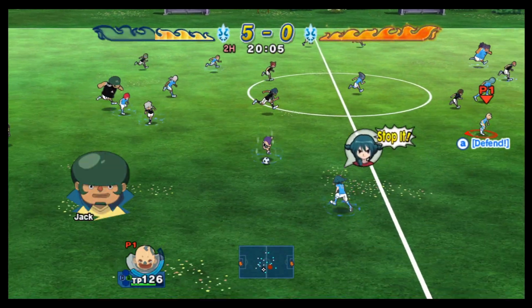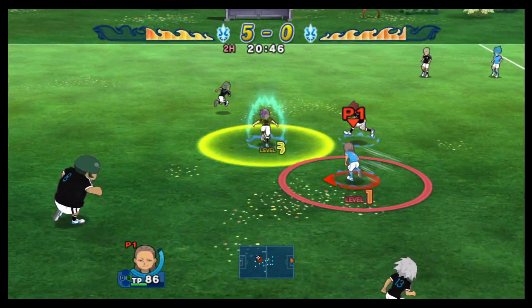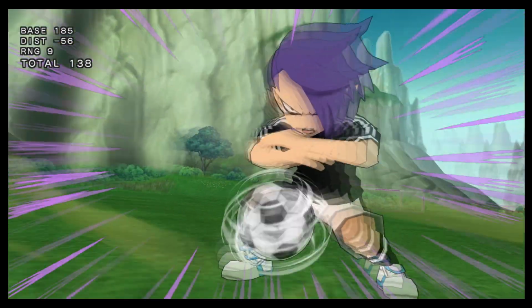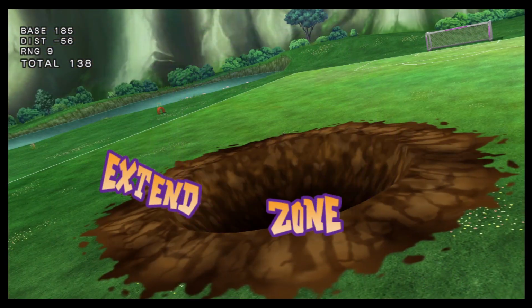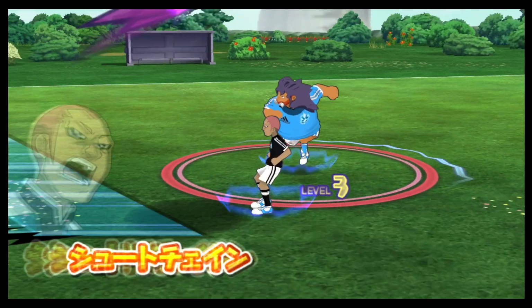Oh, and Hiroto almost makes another important steal. But there goes his Hirota now. We don't get there with Wataru. There's Rasetsu's extend zone. Not too strong, the shot actually.